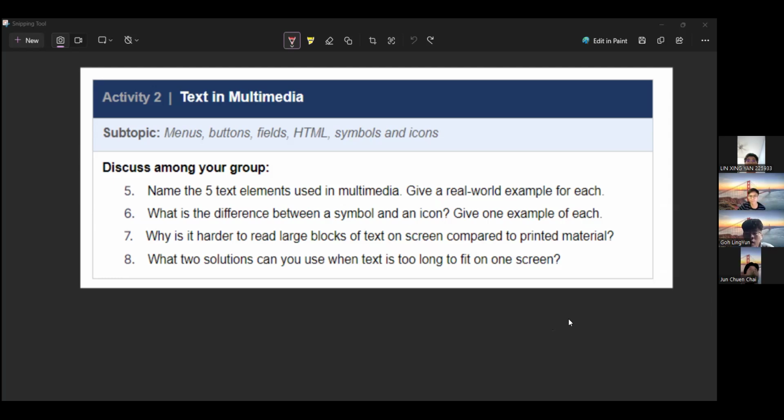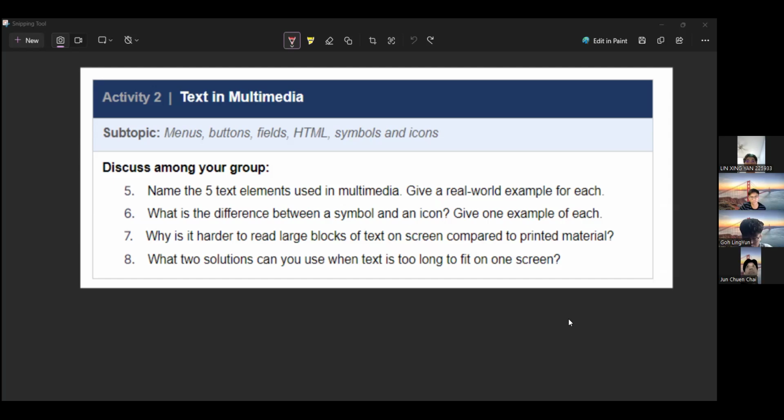Each of them has a unique role in how the user interacts with the digital content. The second, we also clarified the difference between symbols and icons, where the symbol carries an abstract assigned meaning, while an icon visually resembles what it represents, like a trash can or an envelope.